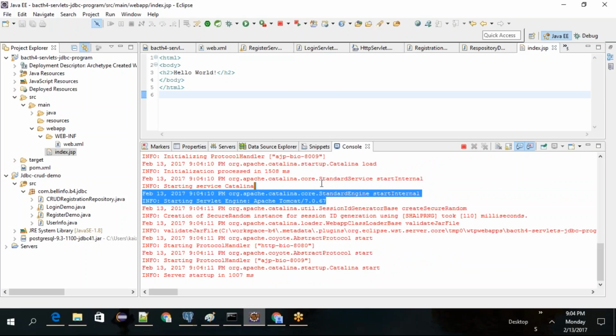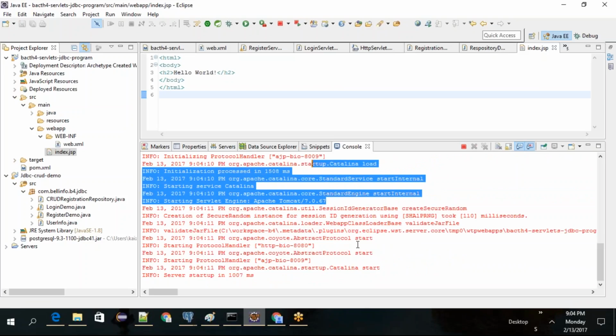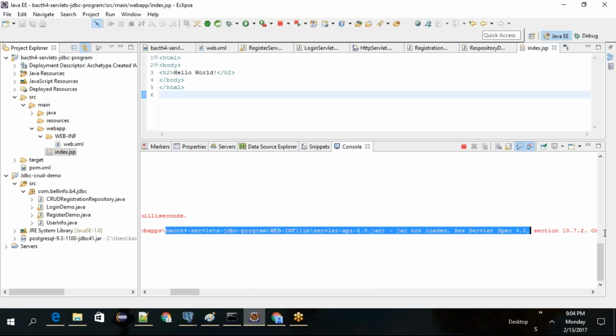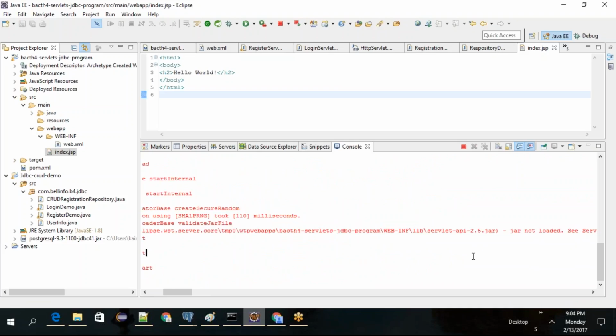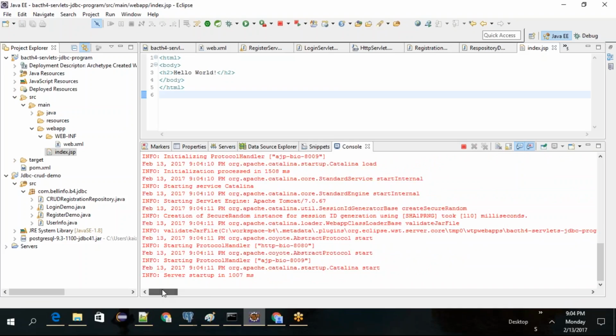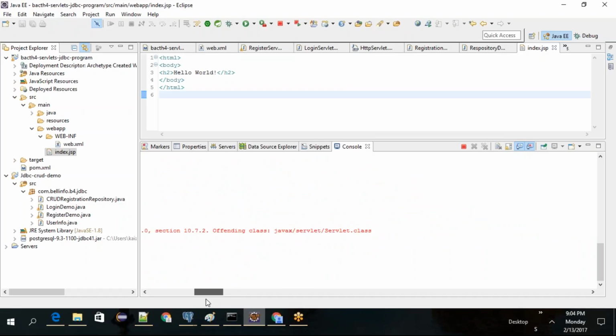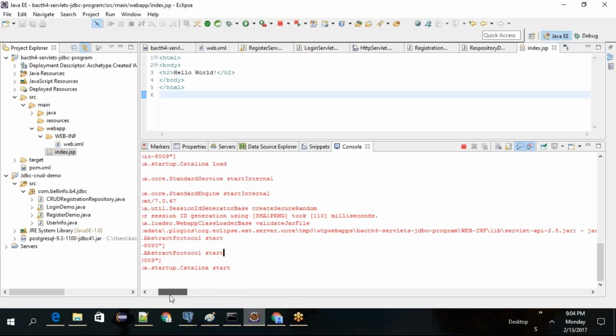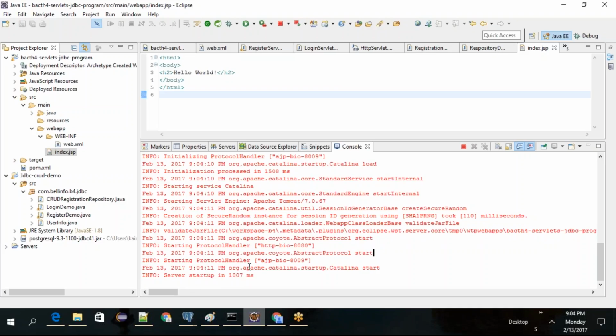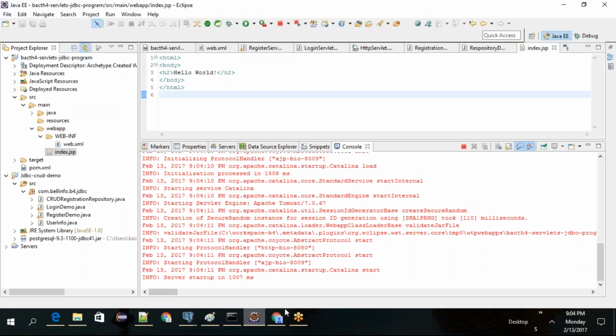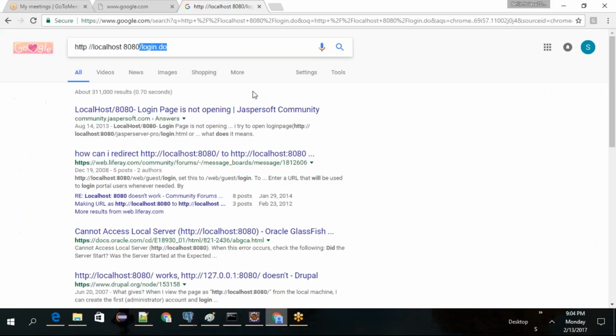See, this is where the application starts the servlet engine and all that, and then it will start deploying your batch 4 servlet programs. Okay, let me go and see.